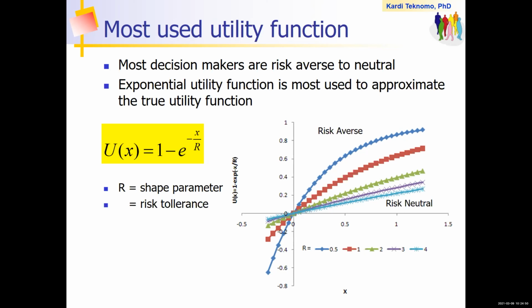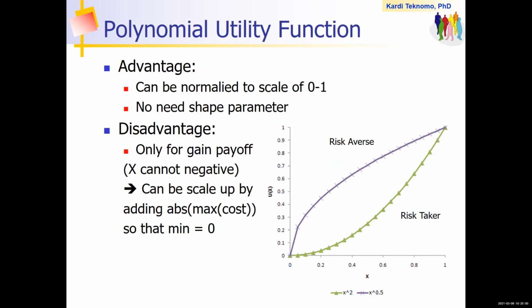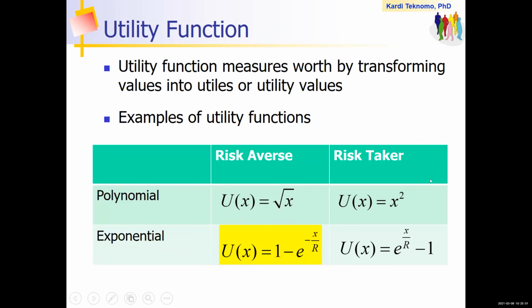Why do we use the utility function of risk averse to risk neutral rather than risk taker? Remember, the function in the table here is actually the one in here. You see, this is risk averse, right? When you use risk taker, you're supposed to have the exponent of x minus r negative 1. Why did we not use risk taker? The answer is because most people are actually risk averse. Risk takers are very rare.